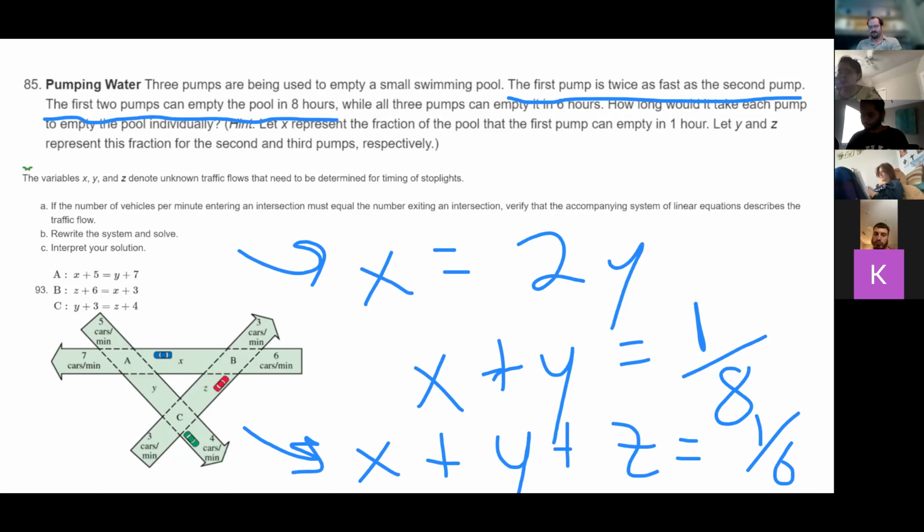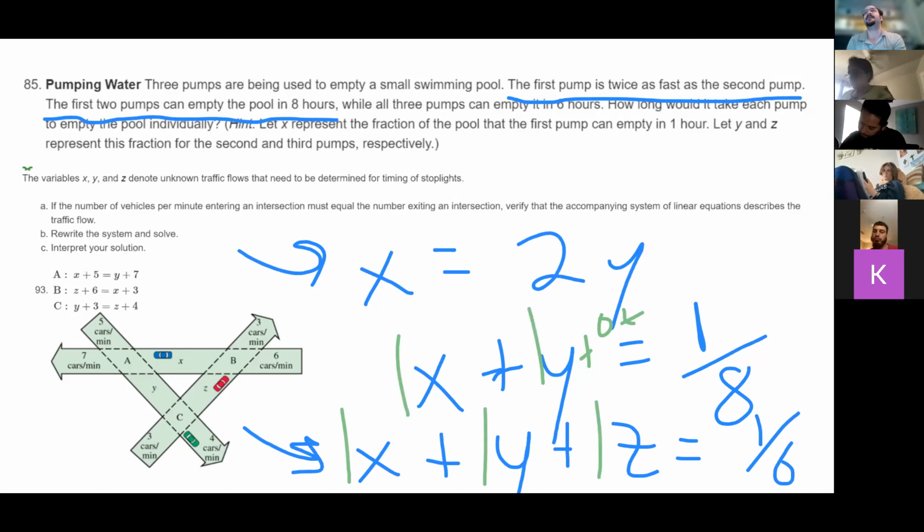So I think we're pretty much there to put this into a matrix. The second and third equations are set up. We might have to do plus zero z here. Fill in your zero variables. This tells me 1, 1, 1, 1/6. I believe this one gives me 1, 1, 0, 1/8 when I plug it into the matrix. But this top equation, we might have to do something to. How do we rearrange this top equation?